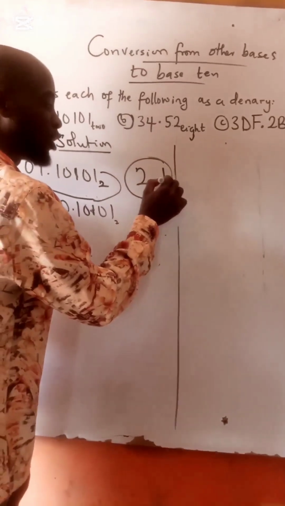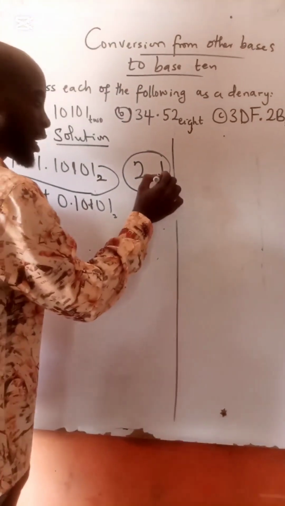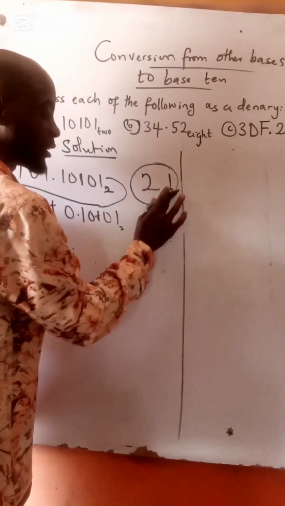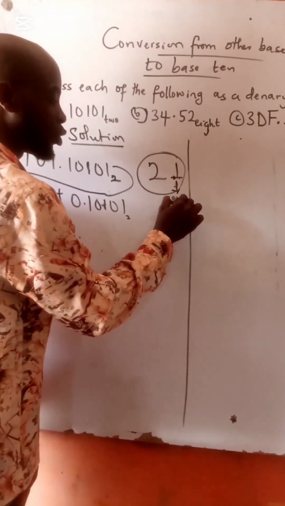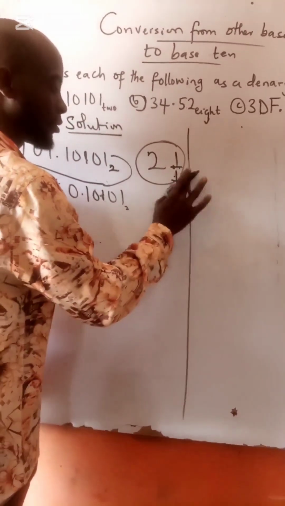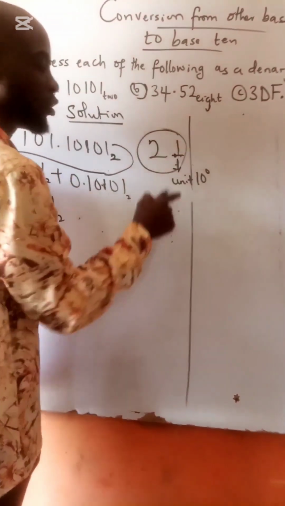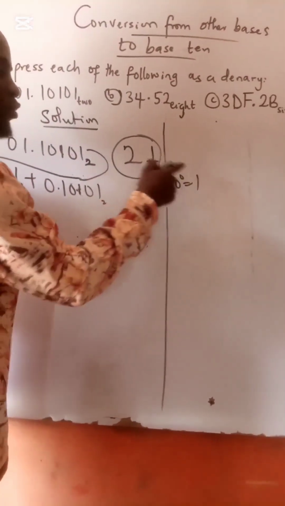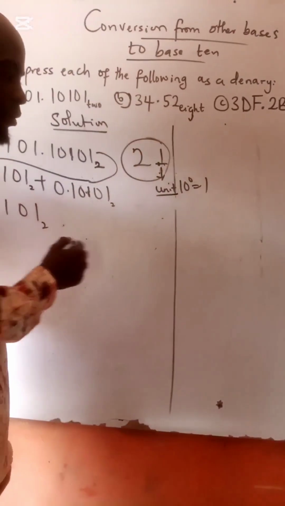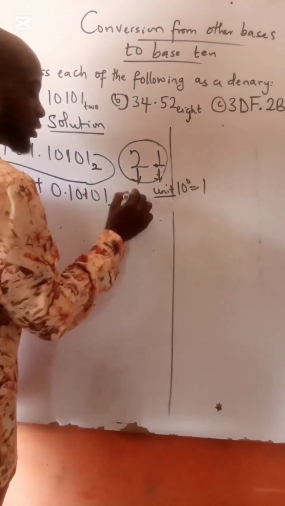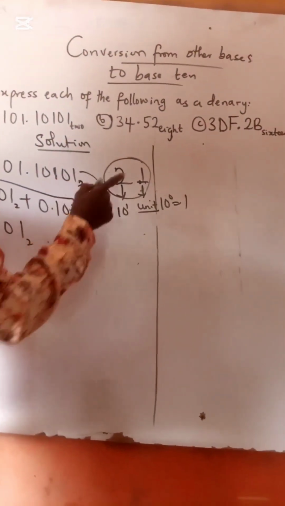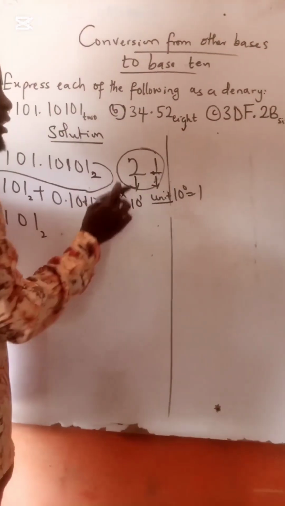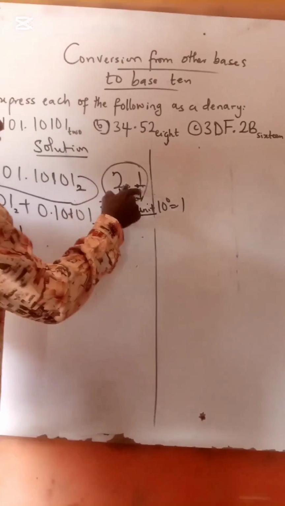So we are going to talk about the place system of this. We are going to say that this one is a unit. That means that 10 raised to the power 0 is present here, and we know that 10 raised to the power 0 is 1. So 1 times 1 is 1. We have units. But this one means that there is 1 ten here. That's why it is 20. That is 2 times 10 will give us 20, because 1 ten is present. That's why we call this one 10, while this one is unit.